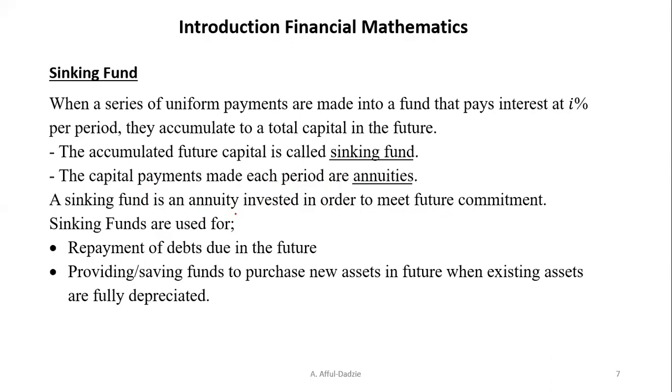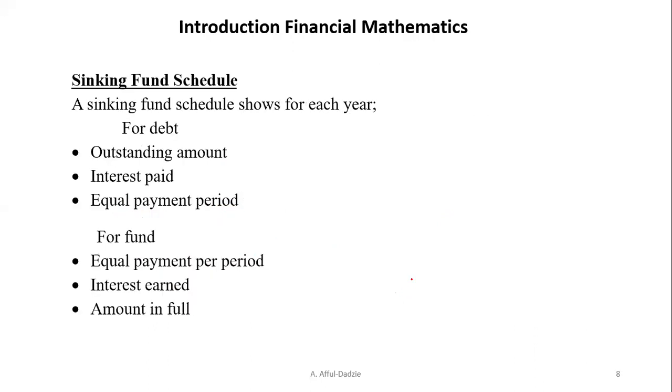So the sinking funds are used for repayment of debts due in the future, not repayment of debts that you have taken in the present. Okay. Now, providing the sinking funds, for instance, providing sinking fund to purchase new assets in the future when existing assets are fully depreciated. Okay. So now, if you are to do a sinking fund, the fund would be, if it's for a debt, you have the standard amount, interest paid, equal amount prepaid.